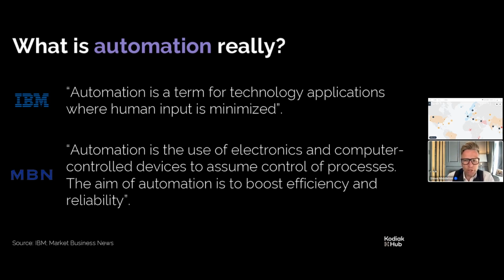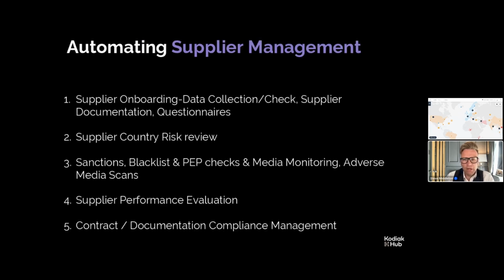Furthermore, you are focused on the right suppliers at the right time, and you have the right data supporting the conversations and the negotiations that you are leading with your suppliers. Most importantly, as a result of automation, you have the time to prioritize the important conversations that you need to have. So without further ado, let's now dive in and look at the 5 supplier management activities that you can automate with an SRM platform.